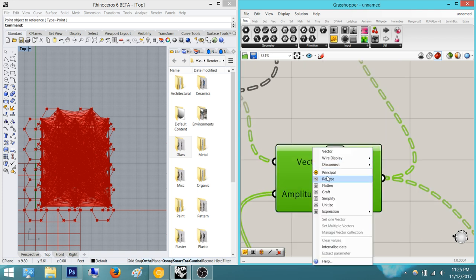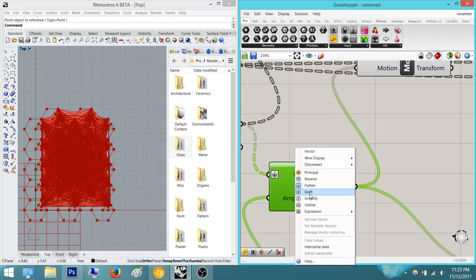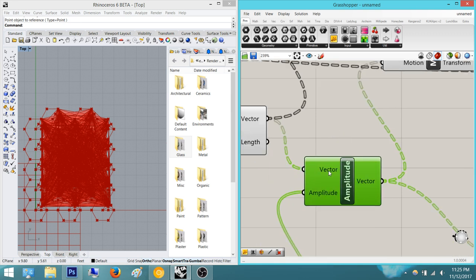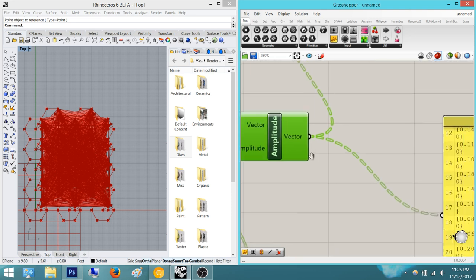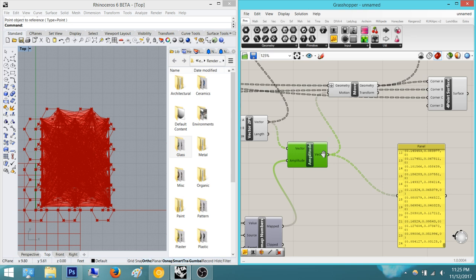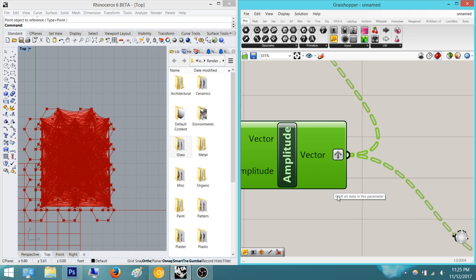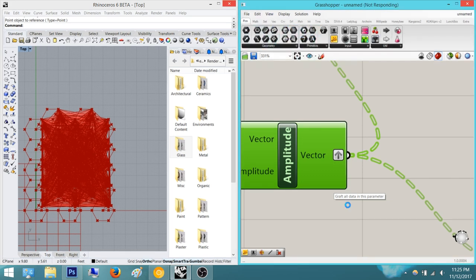So, why don't we just try flattening it instead? That doesn't seem to change anything. Maybe I did the wrong component. Maybe it's not this one. It's this one, right? You're thinking it's this one because this is the one saying 625. Pretty sure. So, let's try grafting it. Doesn't seem to be, because it's lagging really bad.